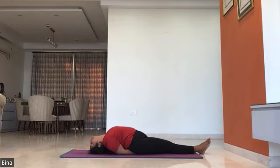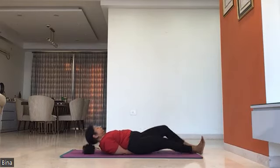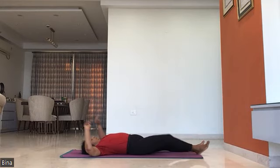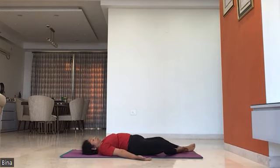As you inhale, come up, head up, chest up, look to the toes, and exhale, bring the head and chest down, release the arms from under the body, rotate the wrist, turn the head side to side, relax in Shavasana, then bend the knees and join the soles together for the Supta Baddha.